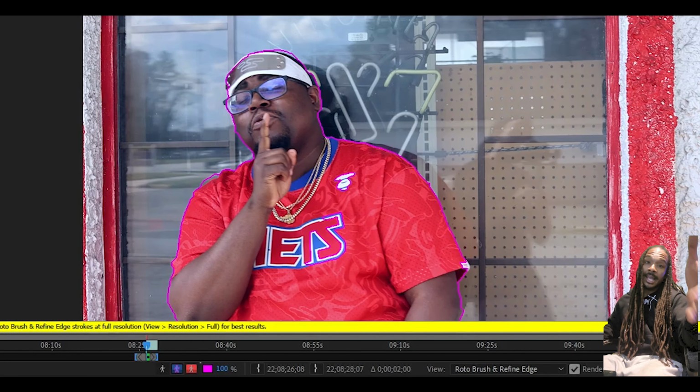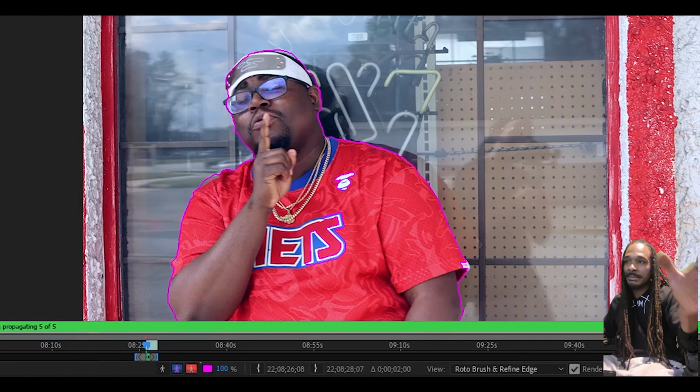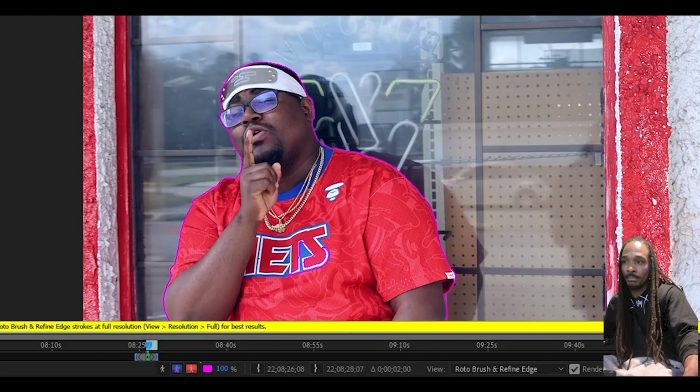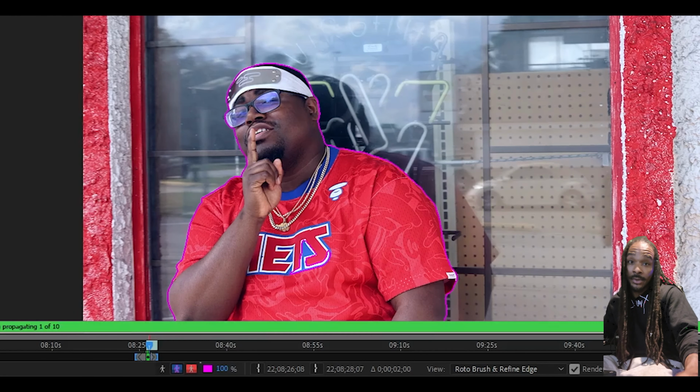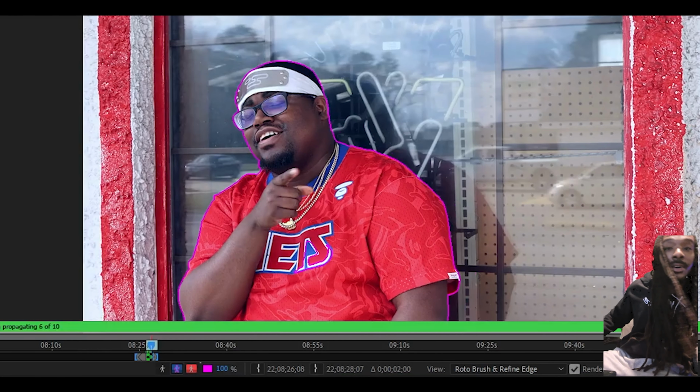Now, for some reason, my Adobe has some weird ass issue to where if I click play, it won't actually play through it. I'm pretty sure somebody out there got the simple fix. I actually have to click along the timeline to see if my roto brush is working correctly. And it's actually working perfectly because the window he was up against, the contrast was just excellent. It's like his red shirt stands out. Hold on, y'all. Holy shit.